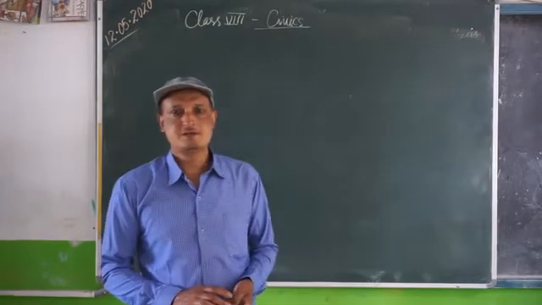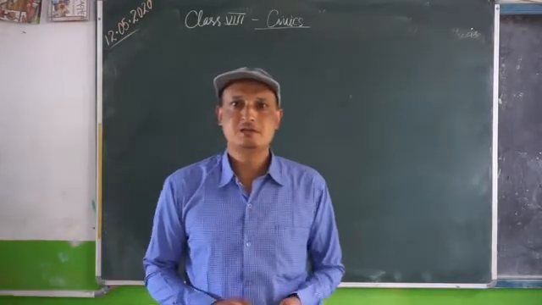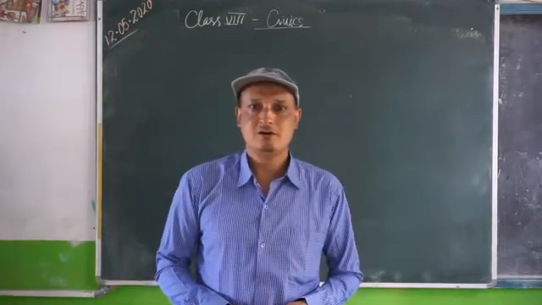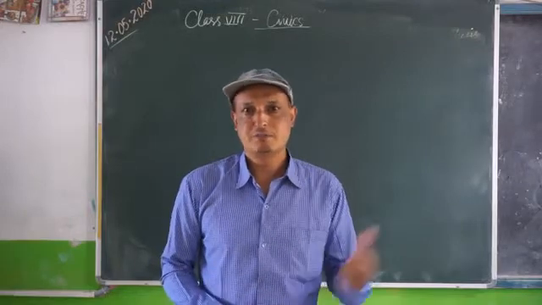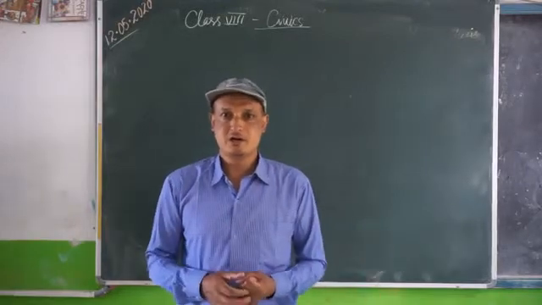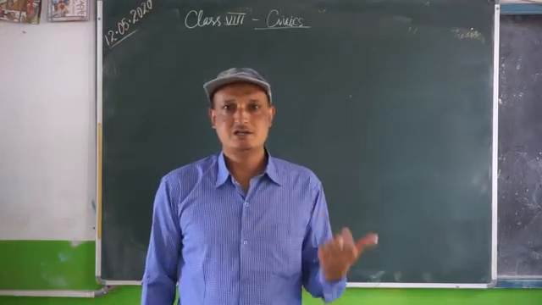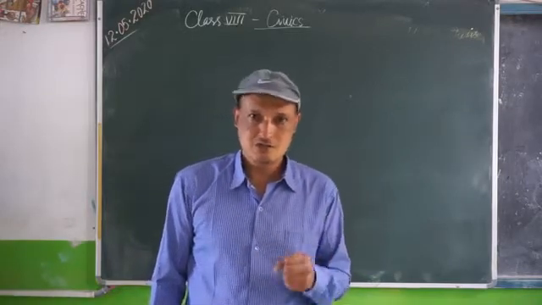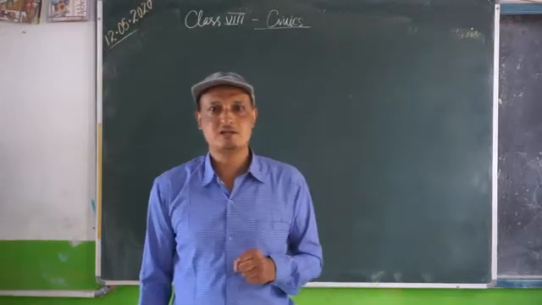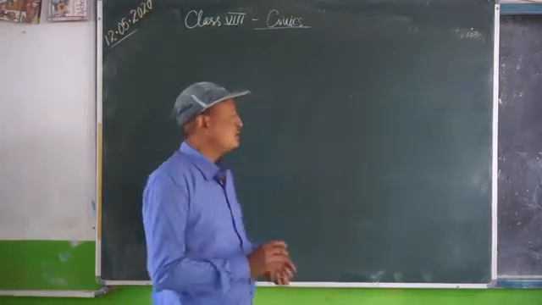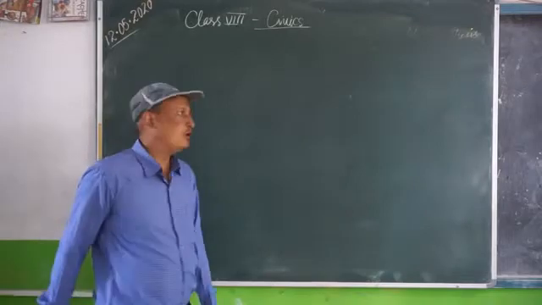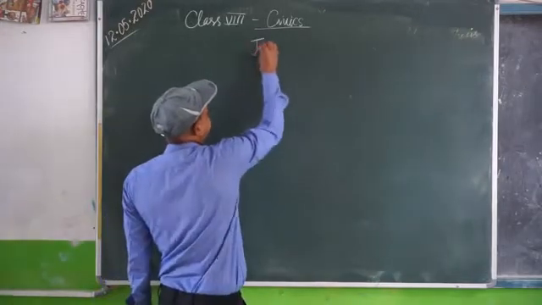Today we continue with civics. Today we are going to see the third organ of our government. In the previous classes we have seen the two organs. What are the two organs? The executive and the legislature we have already seen. Today we will be studying about the third organ of the government, the judiciary.